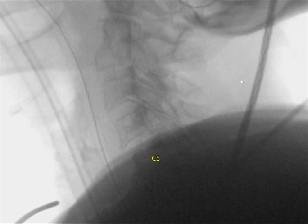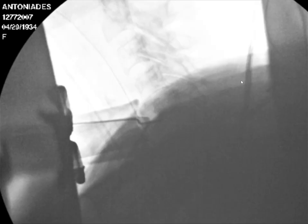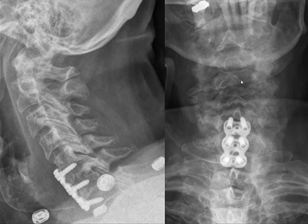So this is just back to our case, C5-7 ACDF. We flexed the neck slightly, the neuromonitoring improved, and we went forwards with a C5-C7 ACDF. And these are the post-op x-rays 1 month out. The patient woke up completely fine, symptoms completely better. And you can see, interestingly, that the C4-C5 spondylolisthesis is not present, and the patient can hold her head up better than pre-op, probably because her stenosis and her painful problem has now been fixed surgically. The patient did very well post-op.